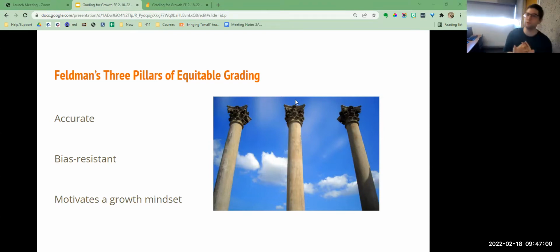So it should be bias resistant. It should reduce your own internal biases against students. For instance, Danny Bernard Martin, in one of his papers, it's also at the end of the slide, says, and this is talking about K-12 in the late 90s, teacher evaluations of student performance were shown to play a greater role, albeit adversely, for Black students than for their peers. For Black students, teacher evaluation was nearly as powerful a predictor as math performance. This is talking about math specifically. And when controlling for math performance, teacher evaluation, socioeconomic status, gender, and IEP status, the odds of placement into algebra by 8th grade for Black students was reduced by 2/3 to 2/5, controlling for performance.